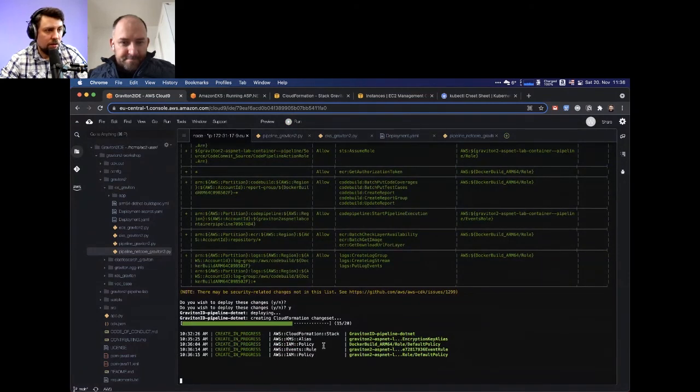So we create the KMS alias, IAM policy, event rules. Three steps left.